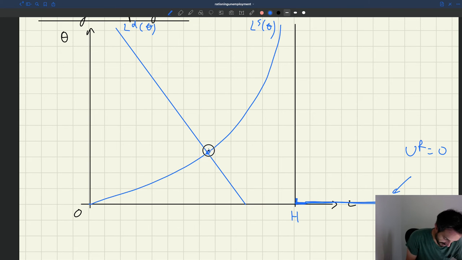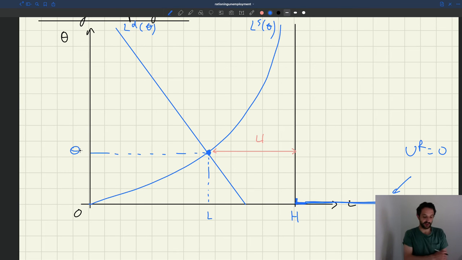Okay. So we know that the equilibrium is here. So in particular, we know that in equilibrium, the level of unemployment is given by this. So this is the total available unemployment U. And of course, we know that here we have employment, and here we have our tightness. So this is U.